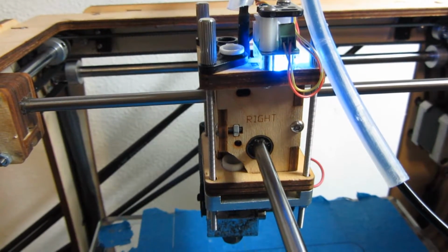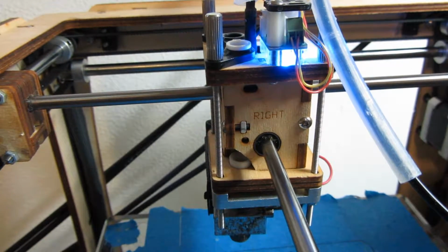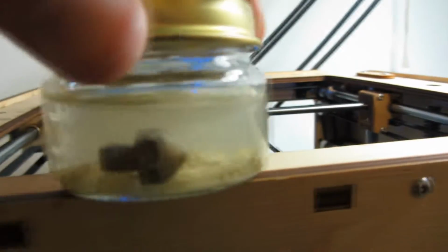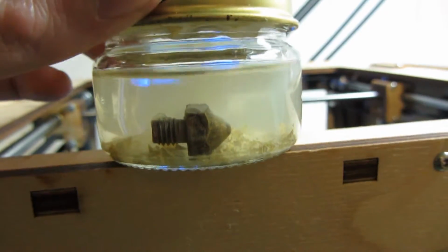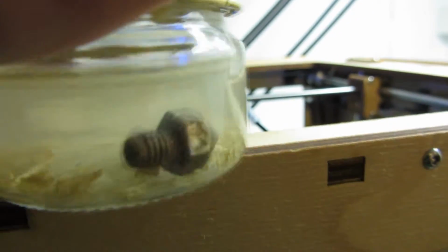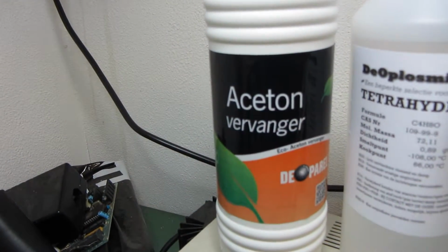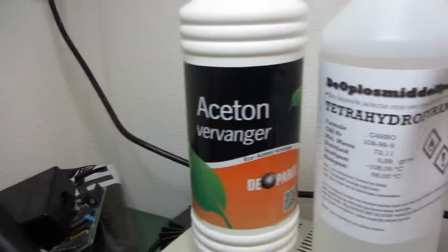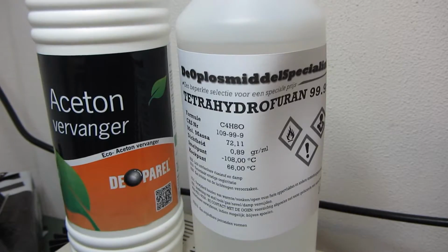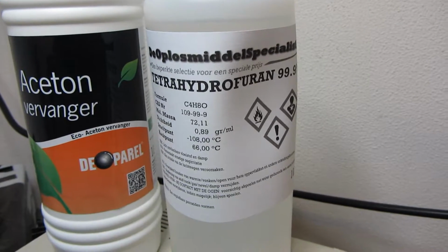There are other methods as well. One method I'm using is chemicals. What you can do is put your nozzle into some chemicals, and the chemicals will dissolve the plastic around it. You have different kinds of chemicals. You have acetone; acetone is for ABS. For PLA, I'm using tetrahydrofuran. Tetrahydrofuran is a dangerous chemical, but it's very useful.